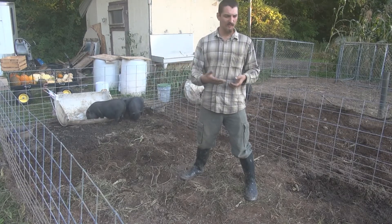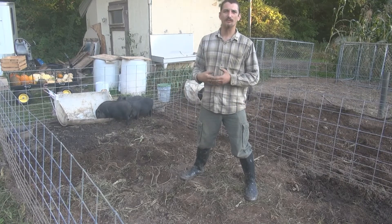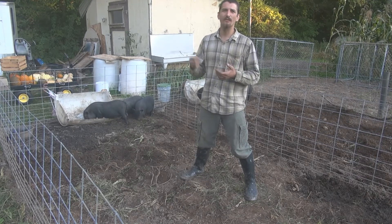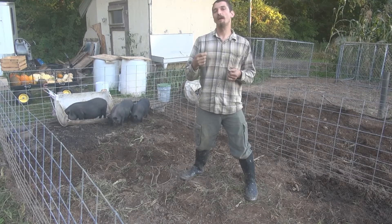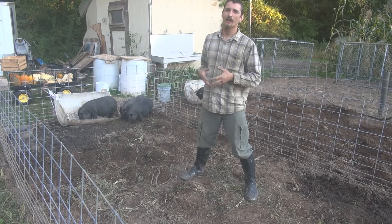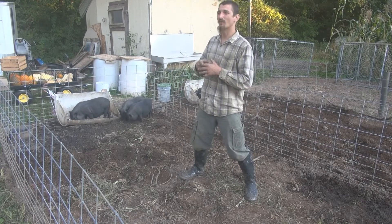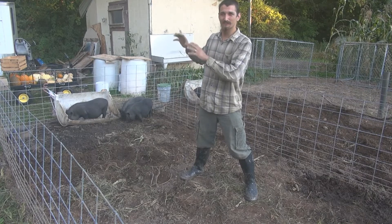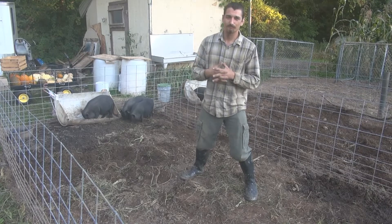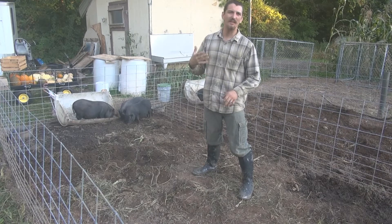The marbling makes it harder to overcook, makes it a more tender and flavorful meat. The way we raise these pigs — being outside with fresh air and sunshine, access to greens, fresh corn and garden vegetables — they end up with a much healthier type of fat too. I actually have someone in health and nutrition research who is buying some of these pigs from me specifically due to the fat content.